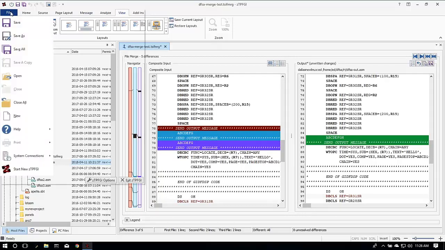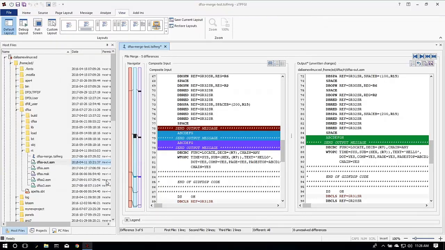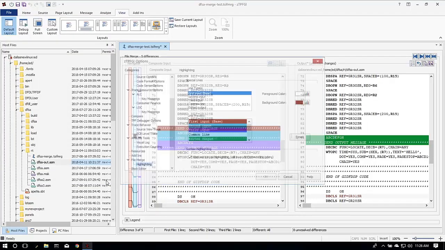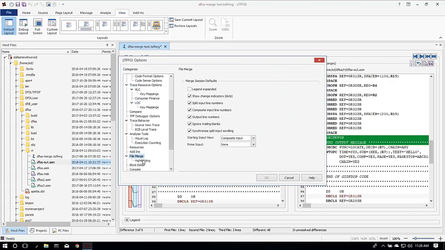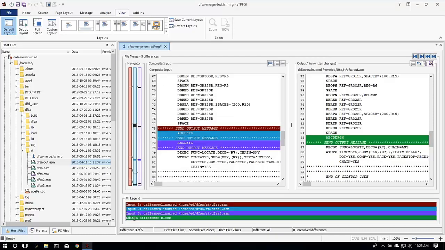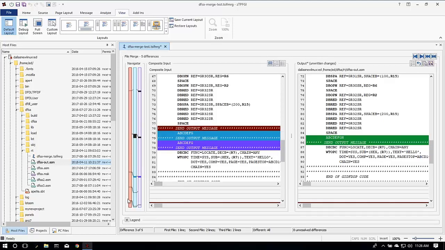The rest of the preferences are here in the zTPFGI options. If you go down to File Merge, there's 2 pages of preferences here. We didn't talk about the legend. The legend is an area at the bottom that shows you which color corresponds to which input file or which use up there.